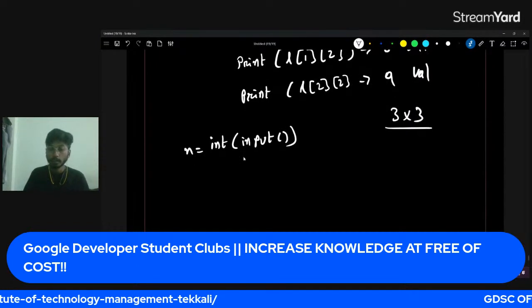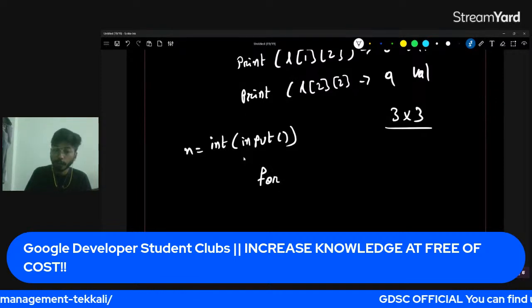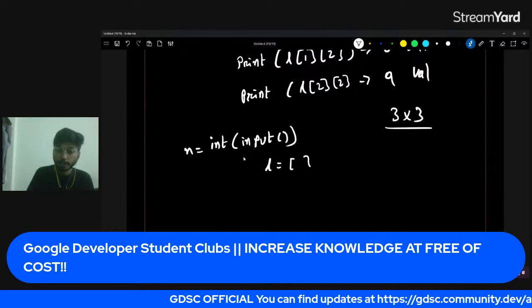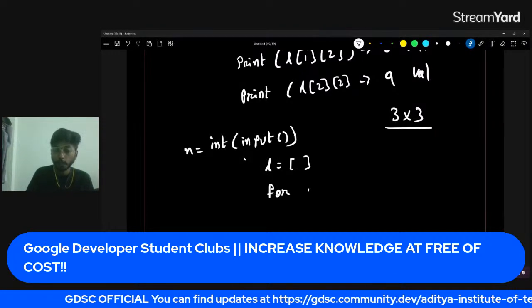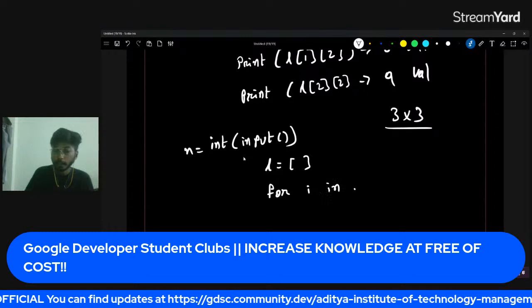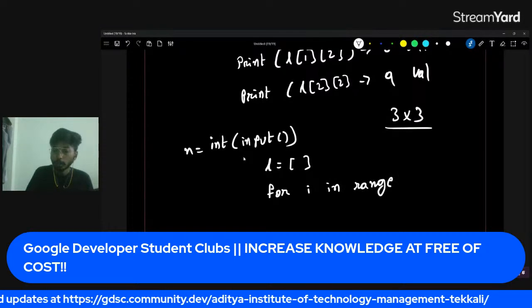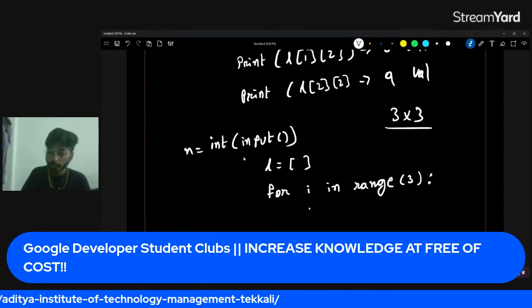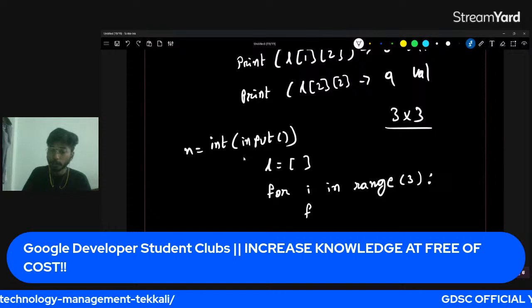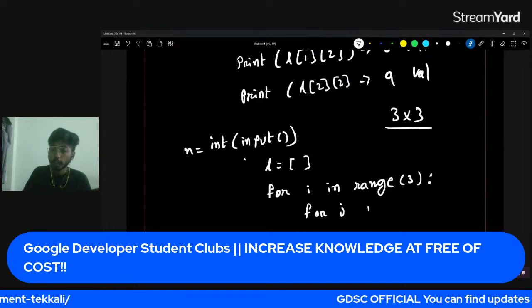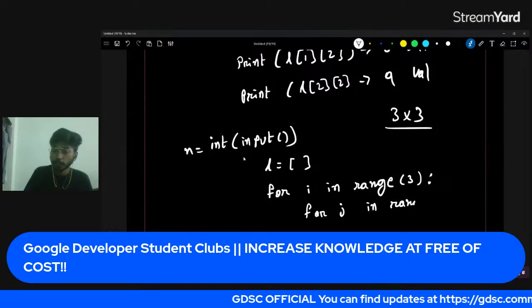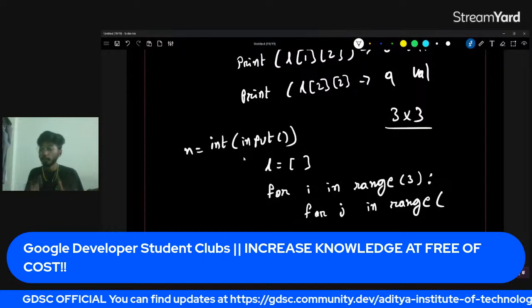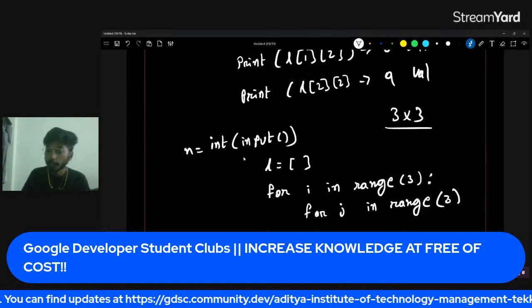Initially, I will create an empty list here. Then I will write a for loop, for i in range, since I want to create a 3 by 3 matrix, like this. And for j in range. So this is the concept of nested for loops. I'll explain this clearly.